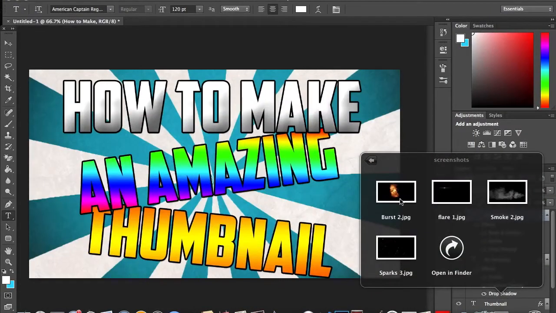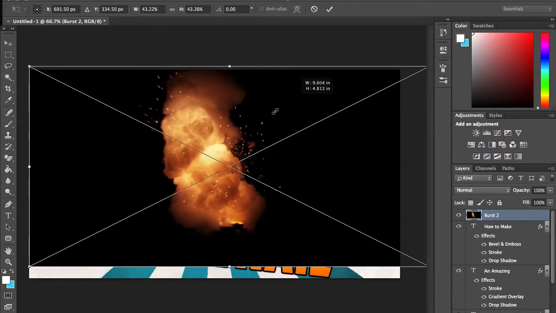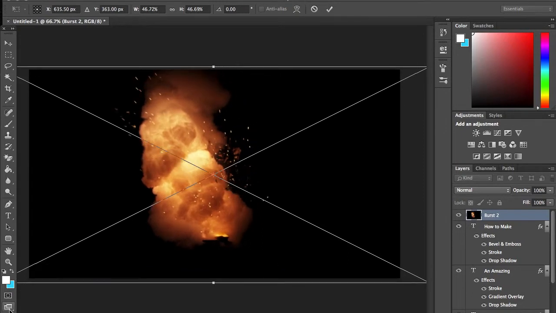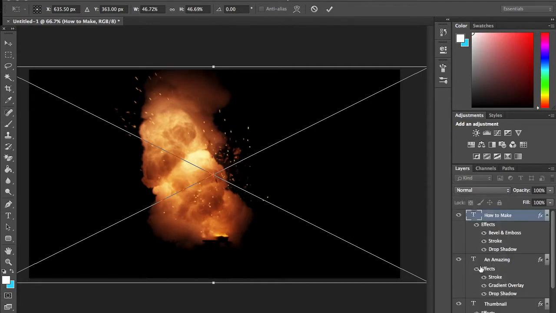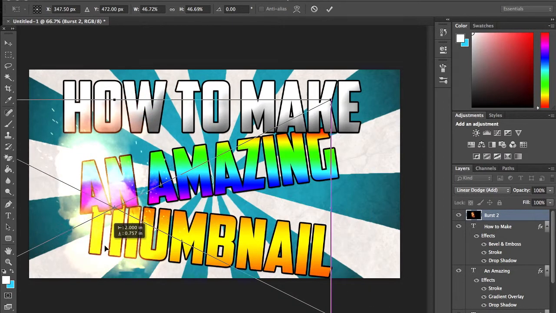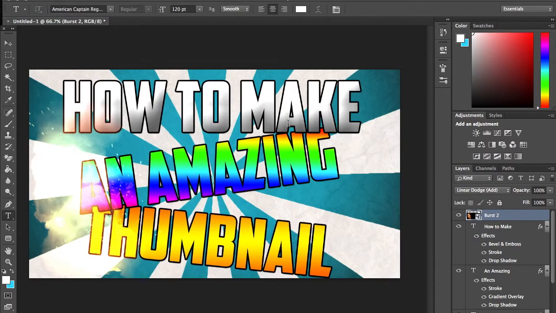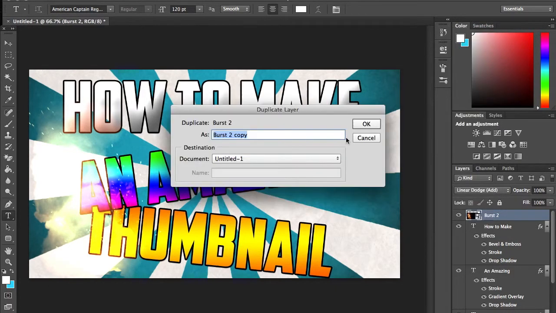So we're gonna go into this screenshot folder, and we're gonna add some bursts, some really nice, pretty looking things that will make this thumbnail more attractive and more eye-catching to your audience. Now, right here where it says layers, go down to linear dodge add, and it should create this nice burst effect that I was just talking about. Place it wherever you please. So there we go. Now it's kind of blocking the end amazing, but we can kind of deal with it. It still has its nice effects and everything.